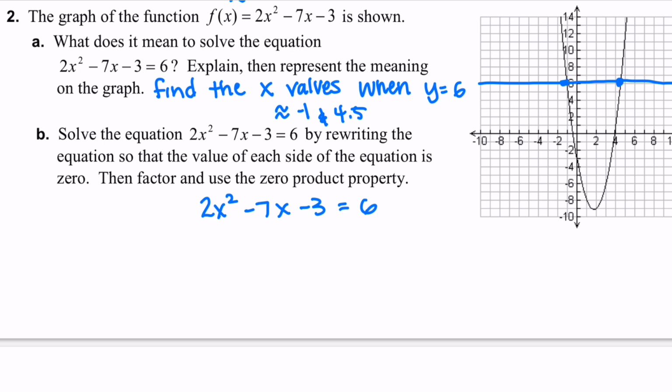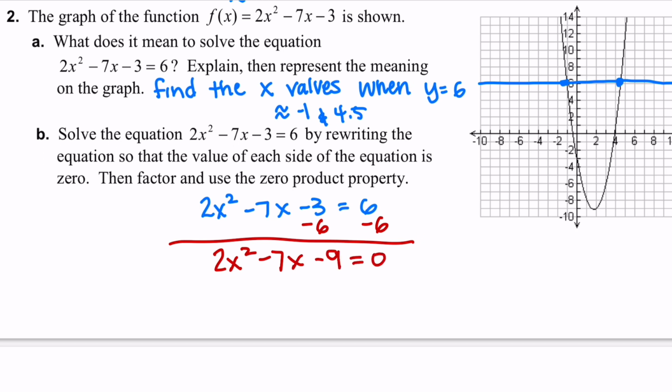So it's a positive 6, opposite of positive is a negative, so we're going to minus 6 from both sides of that equal sign. Now the only place where the like terms can be combined is just these numbers at the end by themselves. So we have 2x squared minus 7x minus 9 equals 0. Now, if you look, we have a number in the front, so it's not easy factoring. We have to do our lightning bolt here.